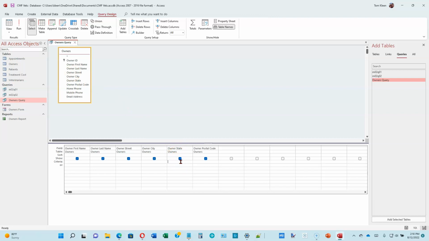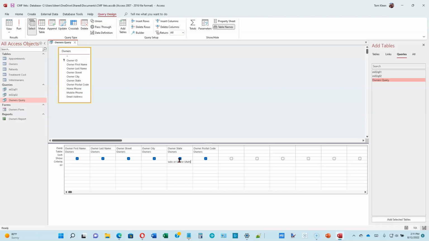The way this is implemented in Access is a little awkward, but this is how it works. Square bracket, enter CO for Colorado or UT for Utah, and another square bracket. If you put the criteria in square brackets, it is not considered part of the criteria. Actually, what it is, it's a prompt that will pop up on the screen when you run the query. And then whatever the user types in will be used in place of the prompt.